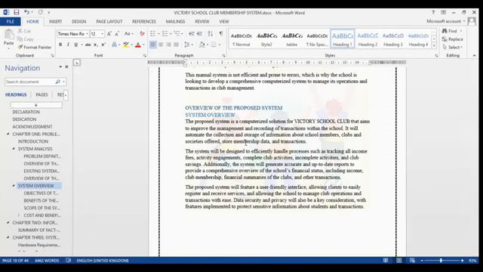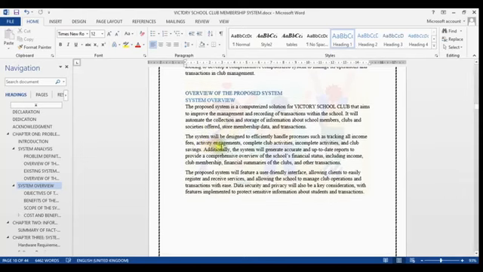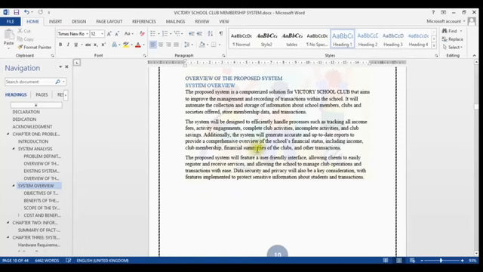Now you can mention that the system will be designed to efficiently handle processes such as tracking of income, fees, that is those who register, as registration fees, activity engagements, and fees that are collected, and etc.